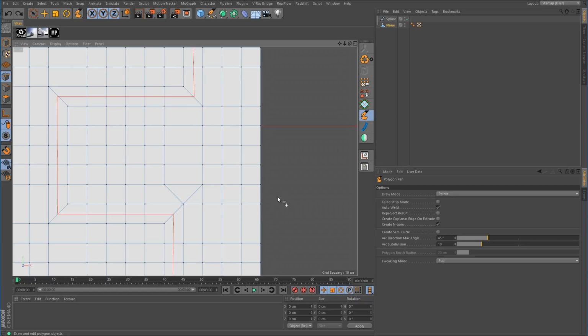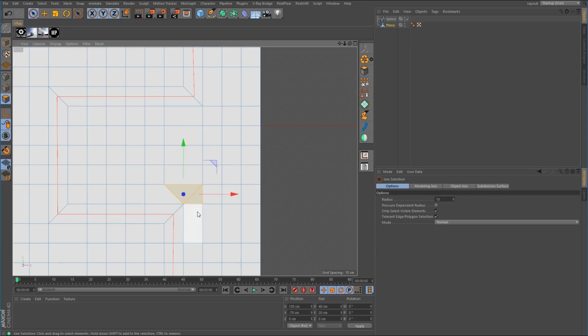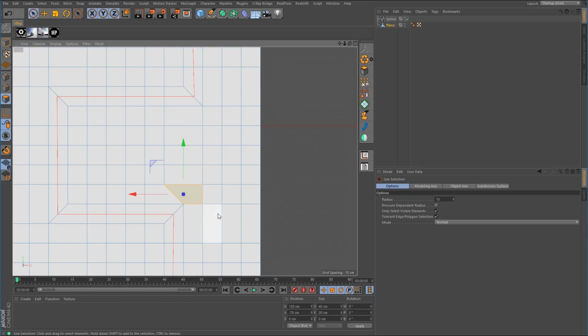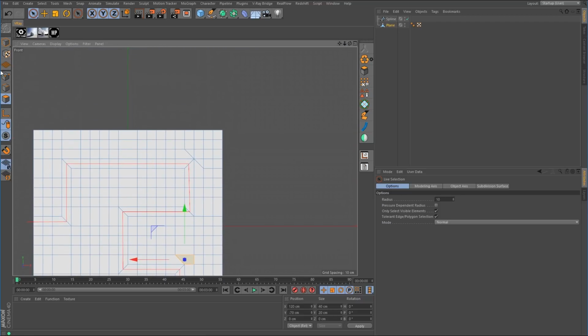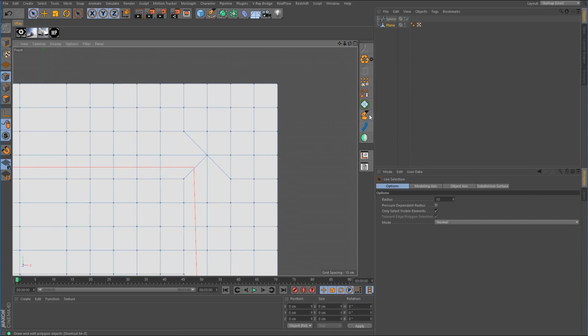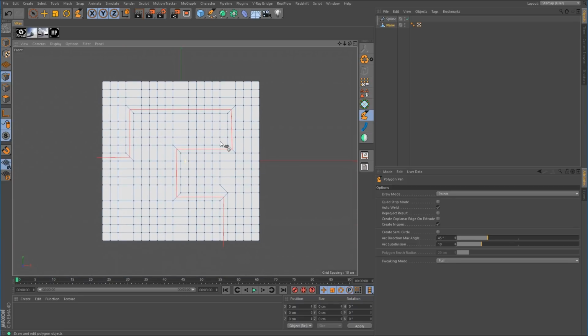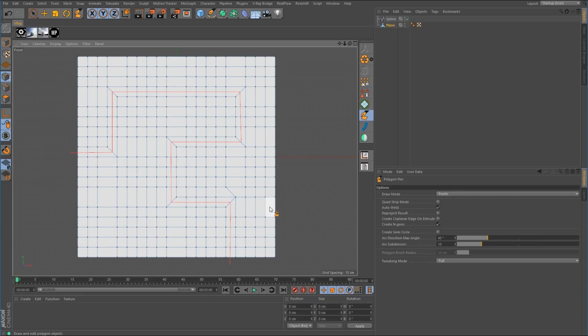All right, so this here looks like it might be a little tricky. I was thinking about maybe welding some of these points up or down, but I think more than likely the best route to go is to take that quad, which isn't really a quad, it's two triangles. But if we take that and dissolve it, it now becomes a quad. So now we've solved that issue. And of course, we've got this up here at the top, and we can just weld those points, get them out of the way. And I think that about solves it. I don't think there's any more in the way. It looks pretty good.